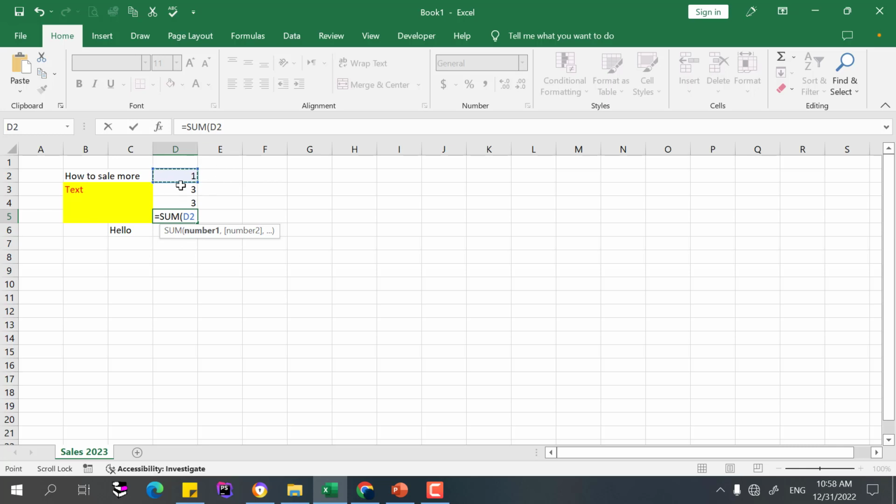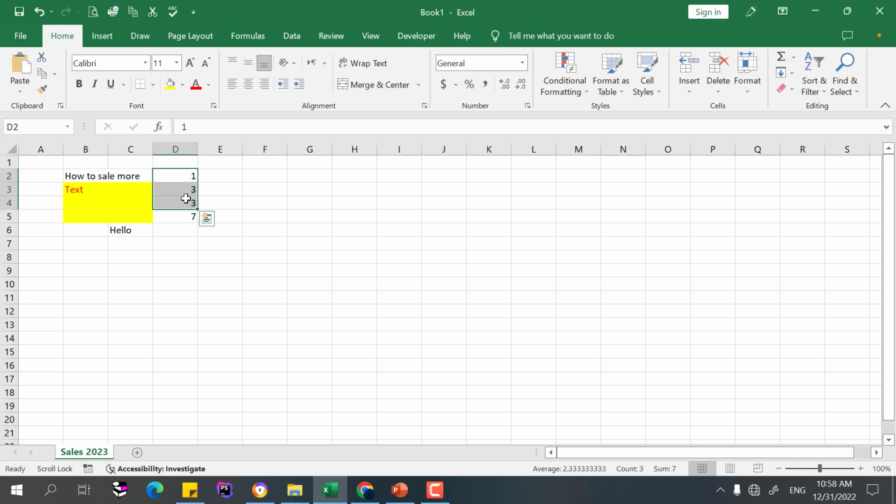Right now, if I want to select multiple cells, I need to use Control and then click on the cell. Now I selected this first one. Now I'm holding the Control button and then clicking on the second cell, and now clicking the third cell. In this way, we can add all these numbers to the sum function, and then close the parentheses and press Enter. After entering, as you can see here, we have a function that sums all these above 3 cells.